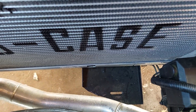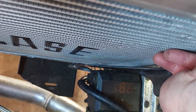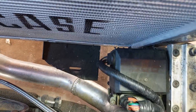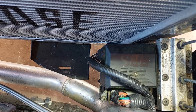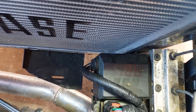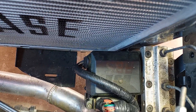It barely fits, and I had to remove that whole side of the bracket. This was the side of the bracket — it went way out further, and I literally had to remove that part of it. This mod is do-at-your-own-risk. I'm not using the ABS, so I don't have to worry about stress on the mount or anything. It's just hanging in there, but I don't want to pull all the lines off and move everything around to totally get rid of it.